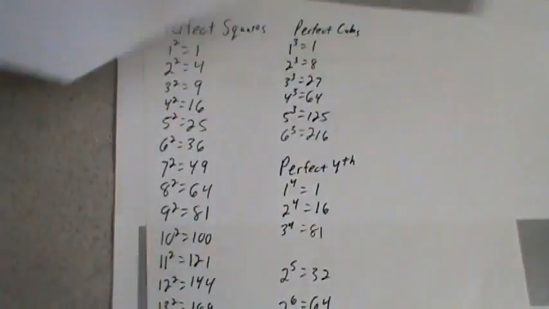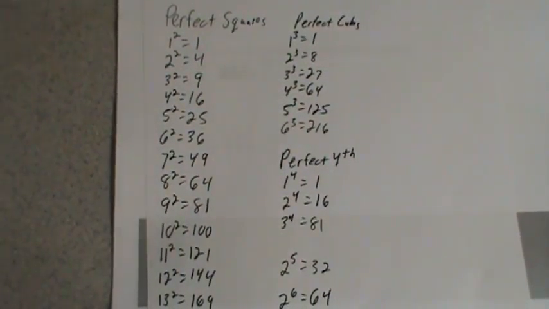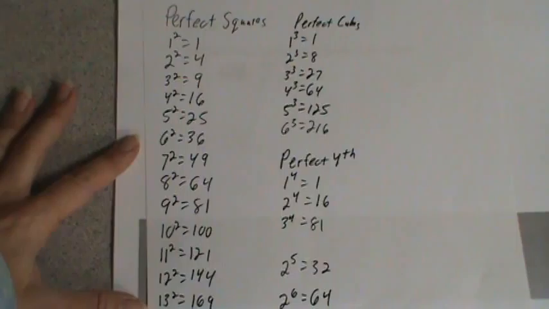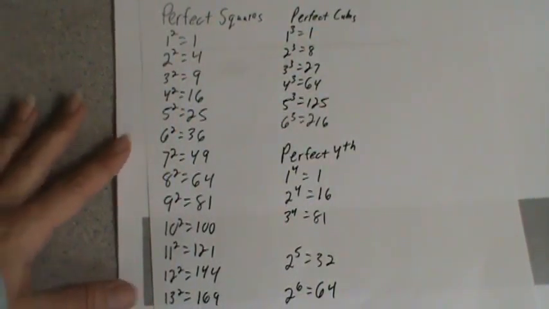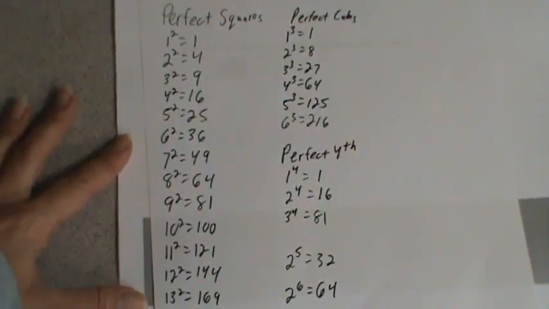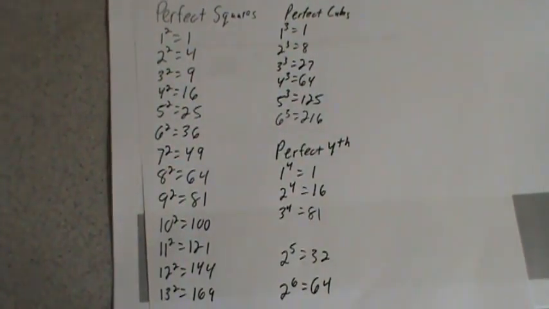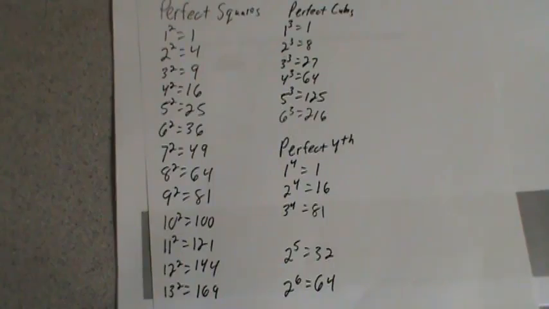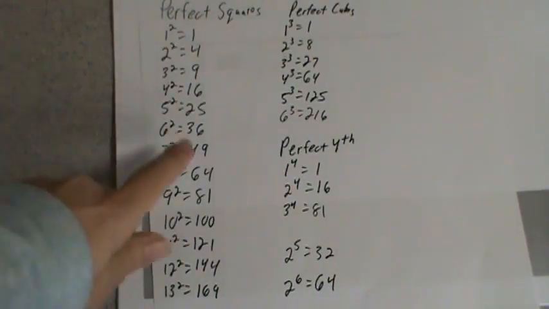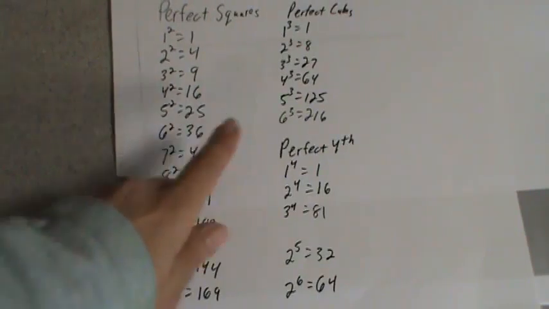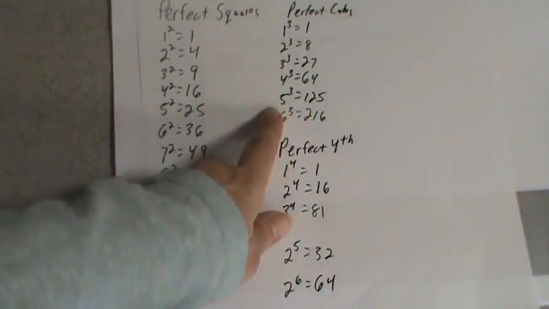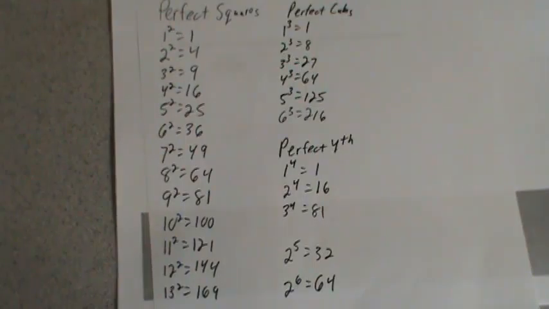Before we do that, I need to refresh your memory of some things you've learned in the past about perfect squares, perfect cubes, perfect fourths, and then we have a fifth and a sixth down here. If you don't remember these numbers, this would be something good to copy down because we're going to start changing our numbers. For example, if I have 49, I'm going to change it backward to 7 squared. If I have 125, I'm going to change it backward to 5 cubed.